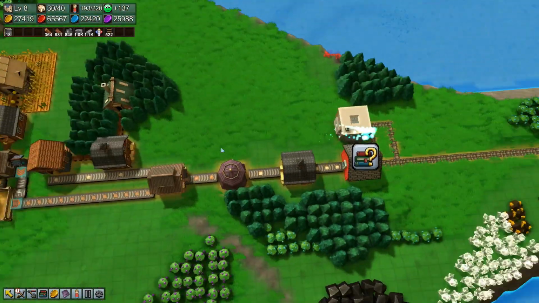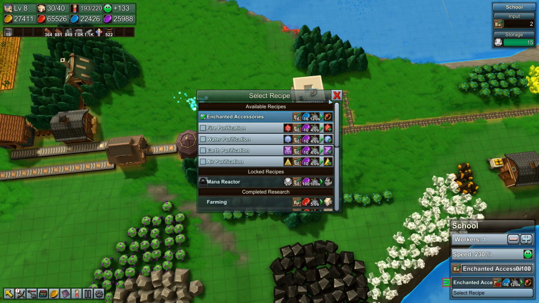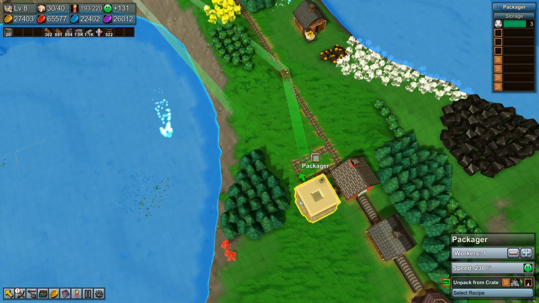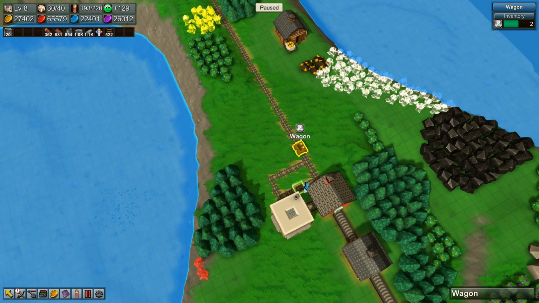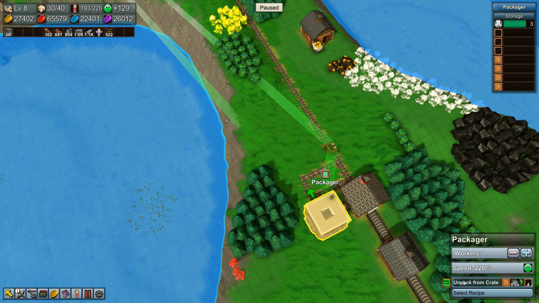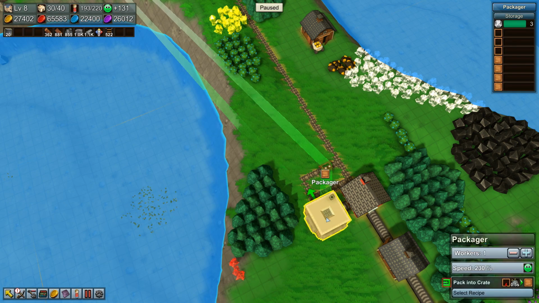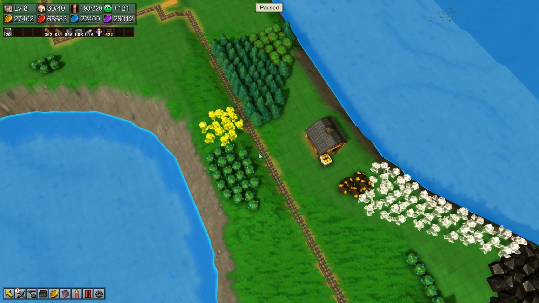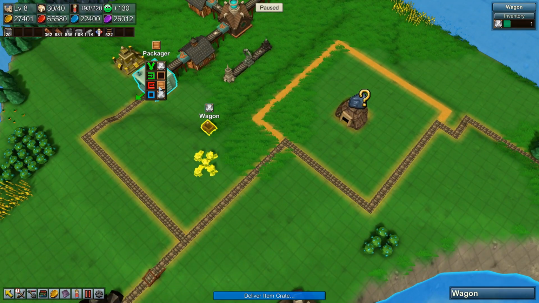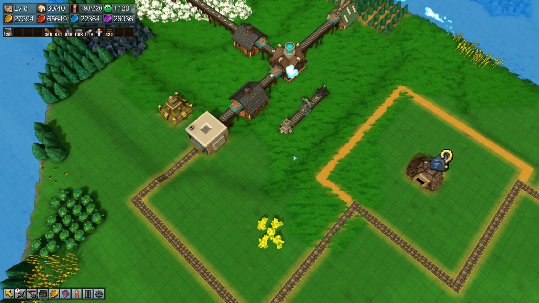So our research is done, which is awesome. What other research can we do? Nothing that uses those. So let's turn on enchanted accessories, and let's grab you. You are going to be switched over from unpack to pack. You're going to grab packaged items. Oh no, you're not. That's the wrong button. You're going to just leave that for a minute. And we have another one there. You're going to drop that back off in there. I don't think. Oh, you can.